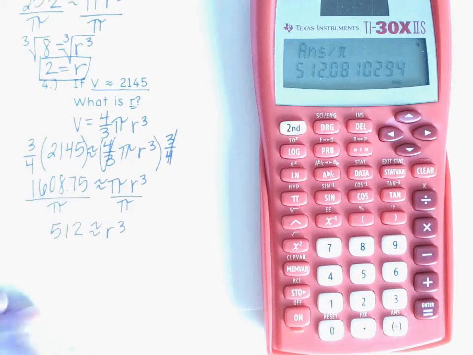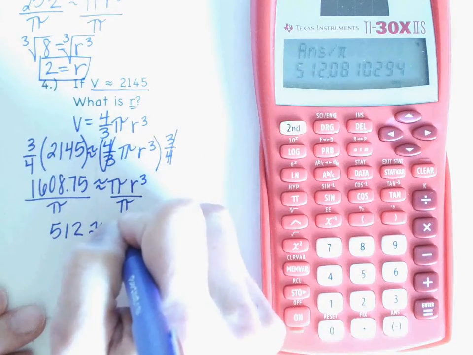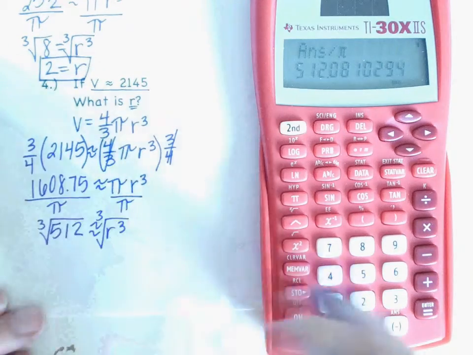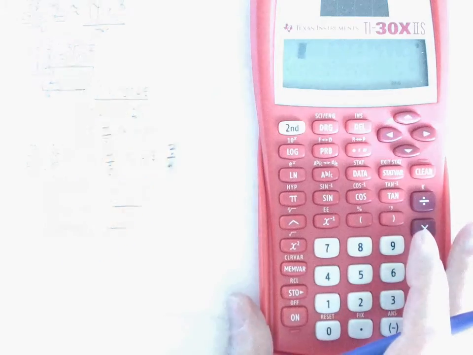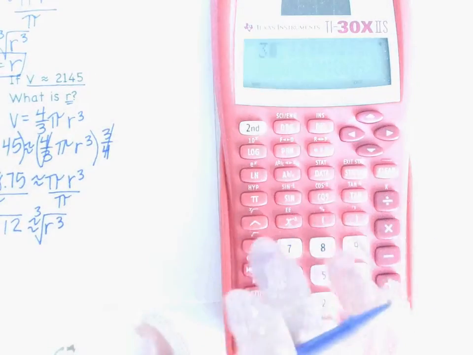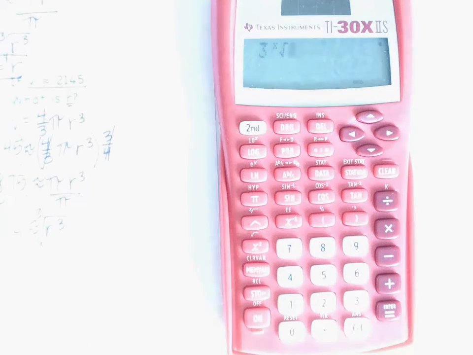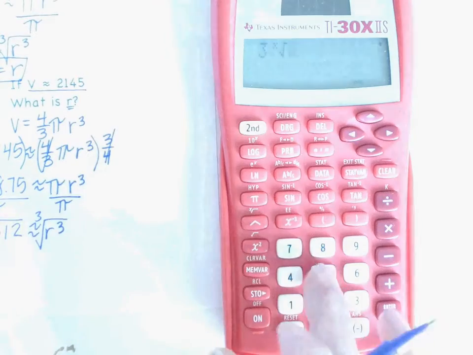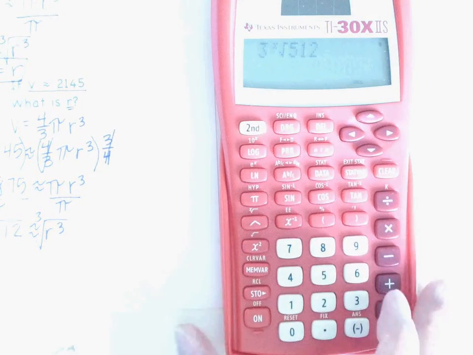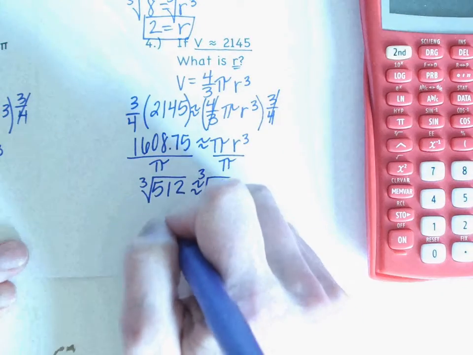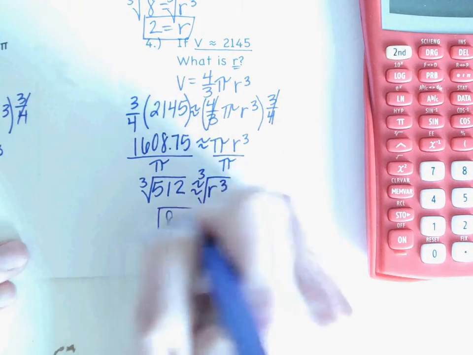And then the last step here is I will find the inverse. The inverse of cubing is cube root. And if I do it to one side, we do it to the other. And in our calculator, so we type in 3 for cube root, then second, and then the next button right here. Okay. Then I type in 512. I hit enter, and I get 8. So for my final answer, 8 is equal to r.